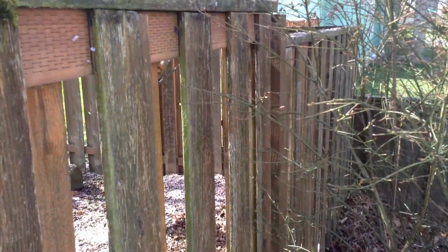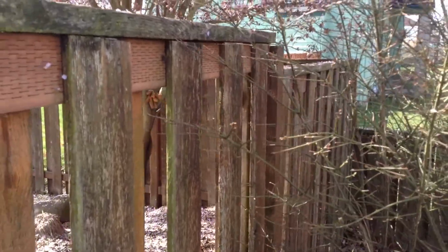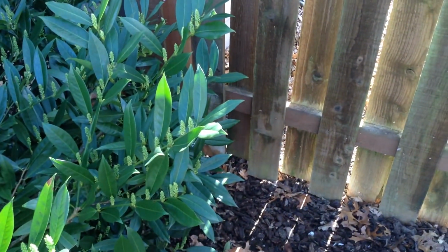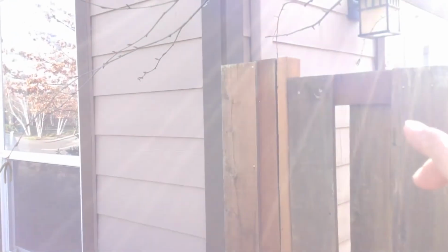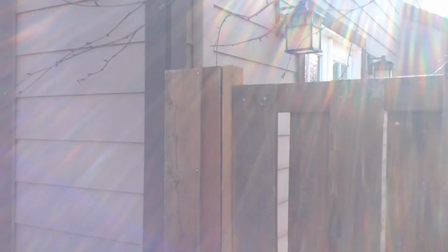Now, notice that's pretty springy, but that's the way it works. It has some give to it, and it's not going to break. It just springs. You notice it always goes back to center, and that's one of the advantages of this type of post mending. Same as over here. It's a real advantage of that type of post mending. And there were some specifics about no screws or bolts going into the actual building, and that reduces our risk of any dry rot happening on the corner of the building.